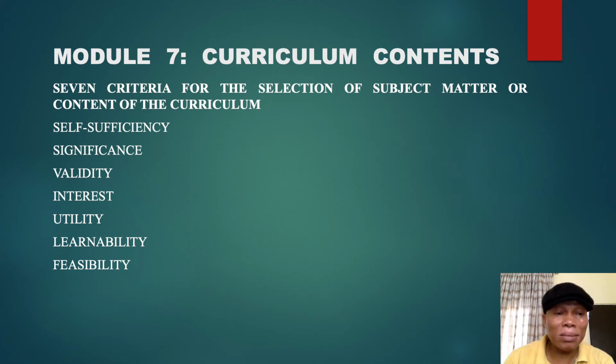The fifth one there, utility. Another criterion is the usefulness. When you say utility, usefulness of the content or subject matter. Students think that some subjects are not necessary to them. So if some of the subject matter you fill your subject curriculum with are not of immense interest to the student, they will not show any interest in it. If you talk from now till Jesus comes, they will not even listen to you because it's of no interest to them.